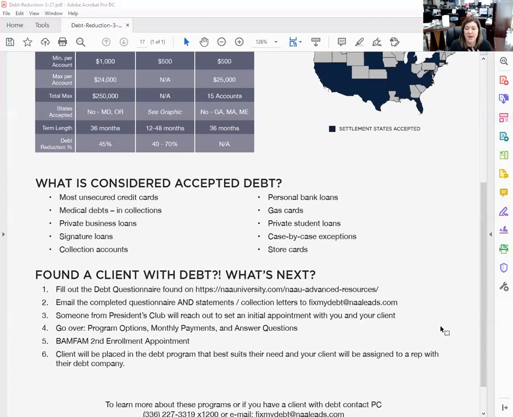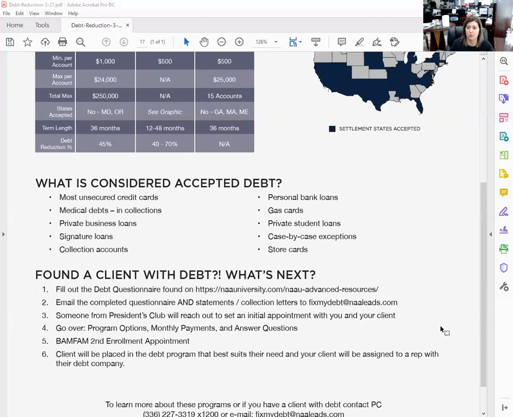Once we receive that email, we'll review the case and start to qualify those debts and create a program option for your client, and then we'll email you back to schedule a call to go over with you and the client the program options, the monthly payments, and answer any questions that they have.